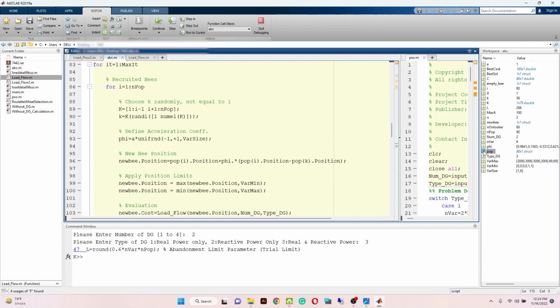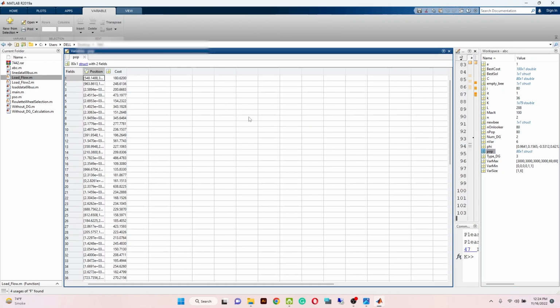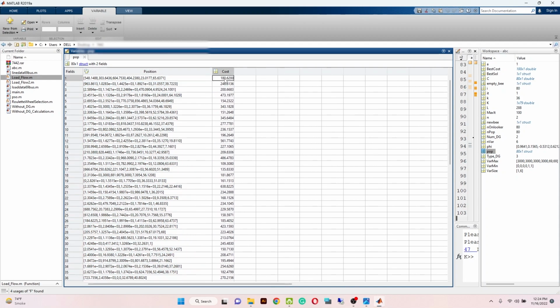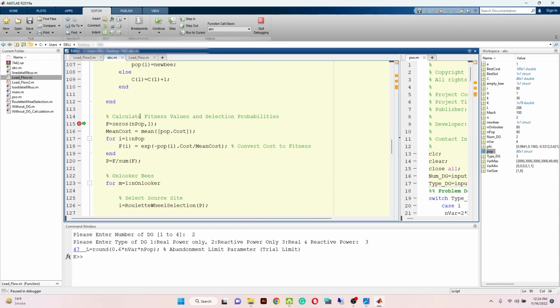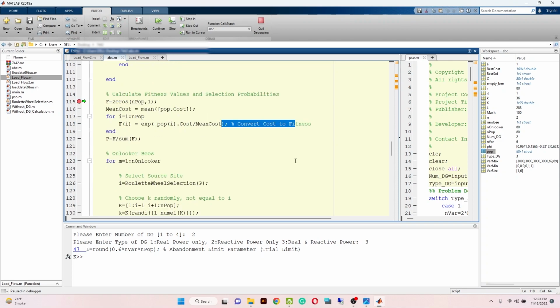Previously we had the populations initially, and now 180 to 48. Previously we calculated by the random numbers, and now we are updating. If we are getting a better number, then we have to overwrite it. And then there is calculating fitness values and selection probabilities, just including those.